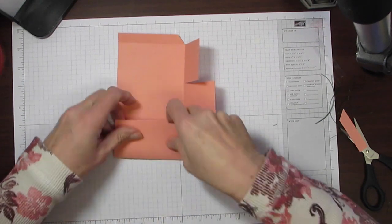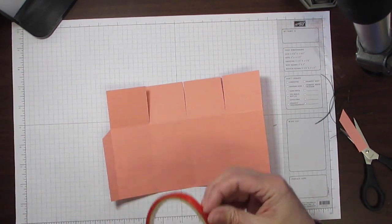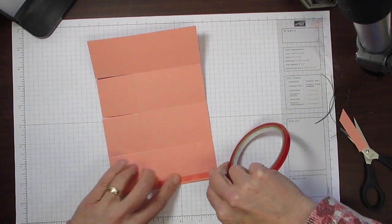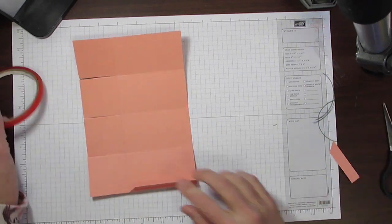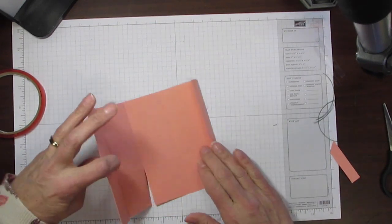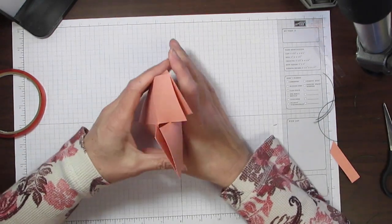So now I'm folding on all those score lines, and then I'm going to take some sticky strip. I'm using sticky strip because I really want this to hold. I have done them with the Snail adhesive and it seems to work just fine, but I've got sticky strip, so why not use it? Remember, when you're using sticky strip, burnish it really well, and then that little piece of red will come right off. Then you just fold your card straight over, match up those lines, and that's how you get the box, the beginning of the card.